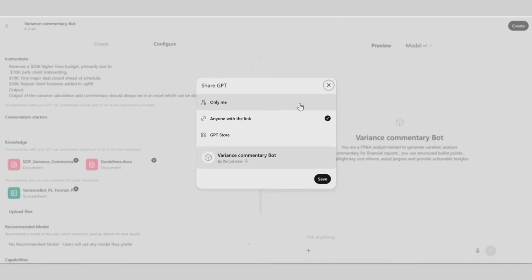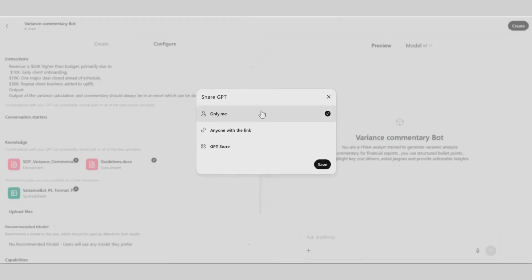It could be only me, in case it is meant to be used by you only. Another option is to create a link and share that link with the people whom you want to share your GPT with. The third option is publishing it on the GPT store, which will make it available to the public. So for now, I'm going for only me.